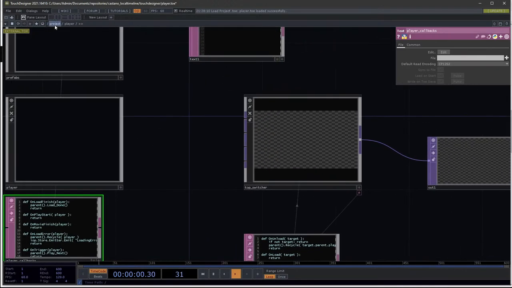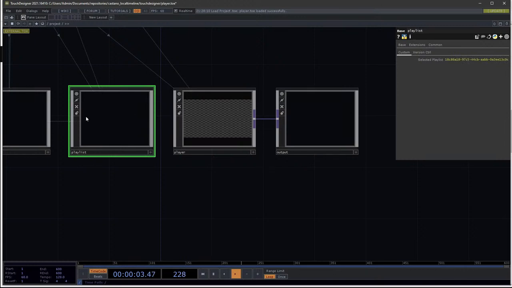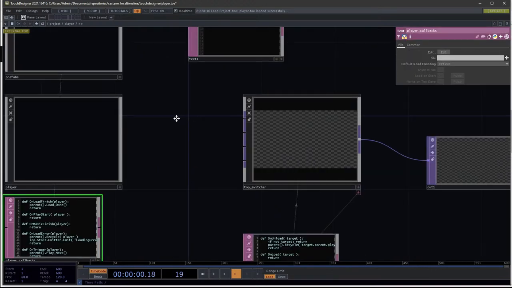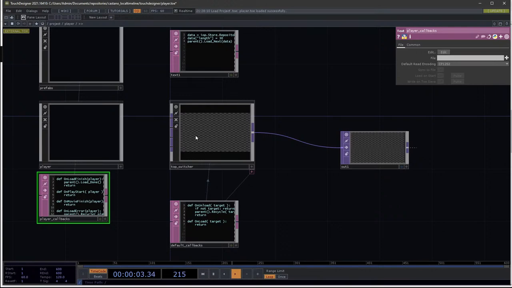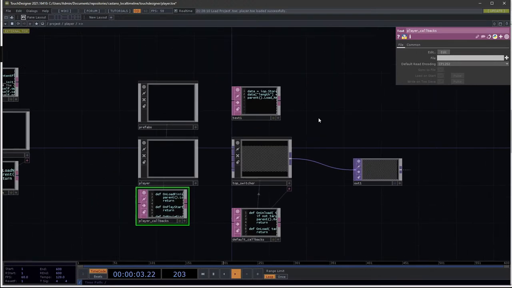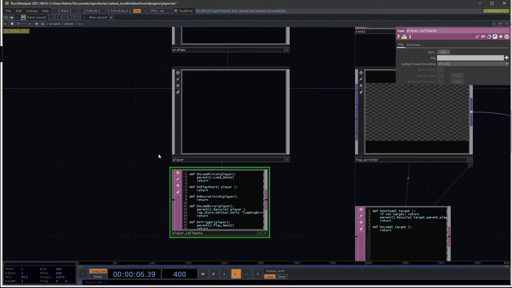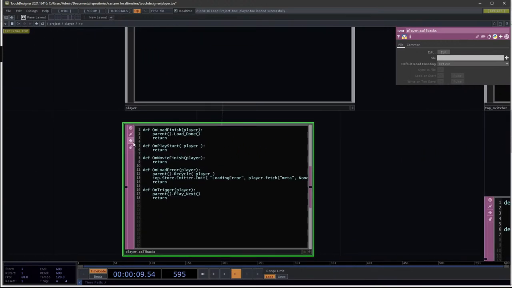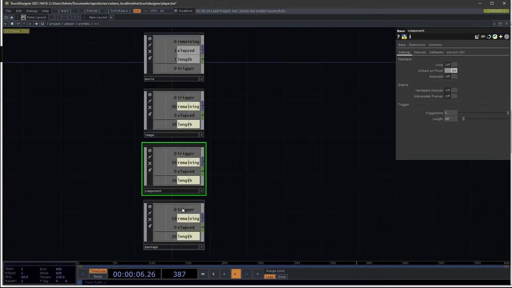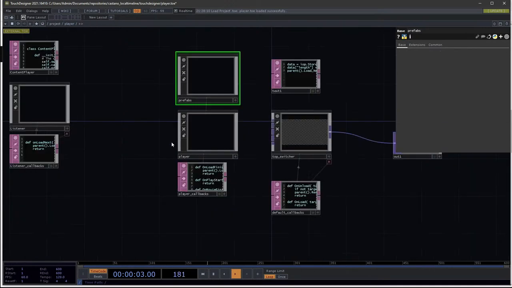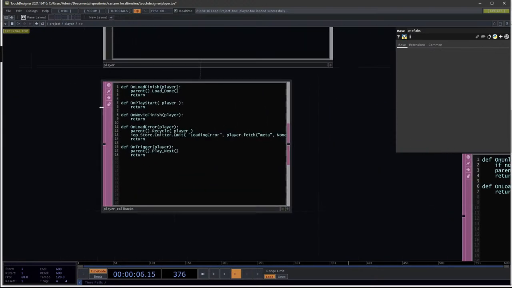And then again, after a while, we will get a message from the playlist stating, hey, you have to play the next content. And the player will say, okay, I'm going to play the next content. So this way they are all communicating without knowing exactly who's communicating with whom, but they know the content of the message and what the elements themselves should do with it. The players basically spout out their message using the callback, so I don't have to go inside of them, because for me they all react the same way: they give me the same messages and the same information, and it's extremely clearly readable what is happening.